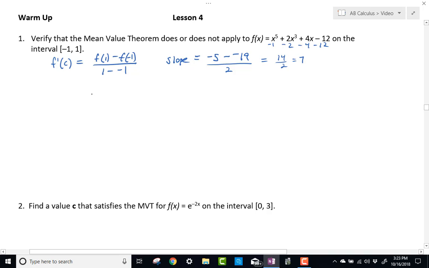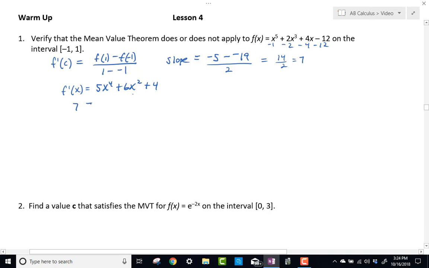Alright, so let's take a look at it. The derivative here, f prime of x, is equal to 5x to the 4th. I got my numbers backwards here. My pen, all of a sudden my eraser doesn't work. 5x to the 4th plus 6x squared plus 4. So there's my derivative, and then we plug in 7.